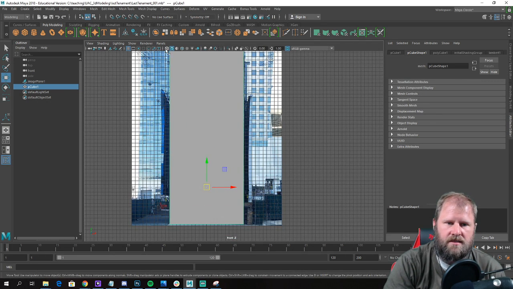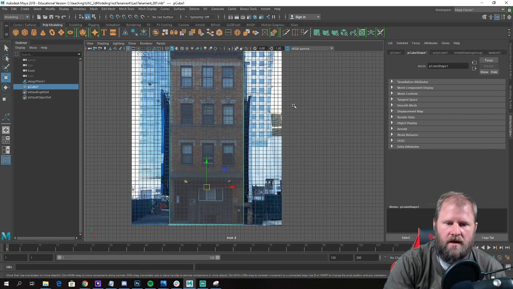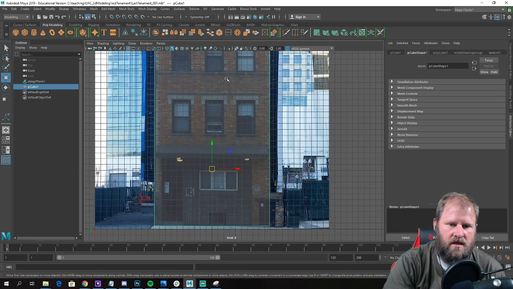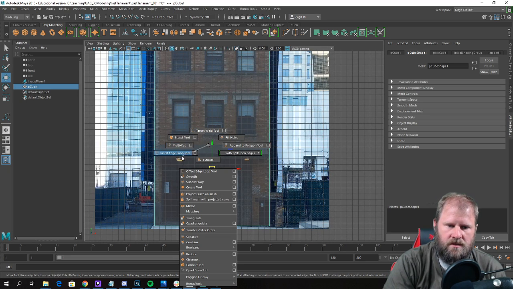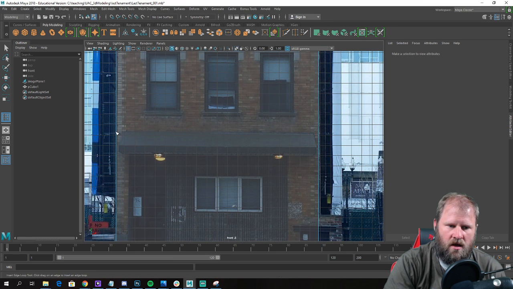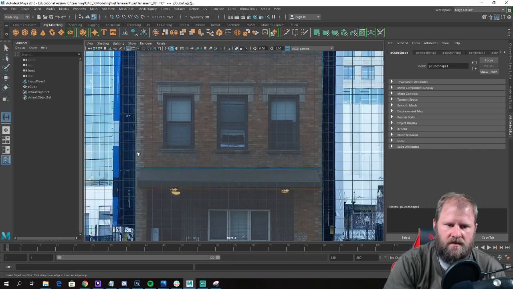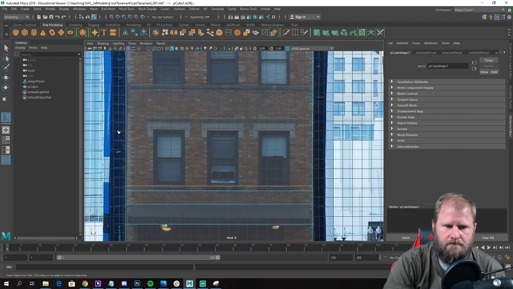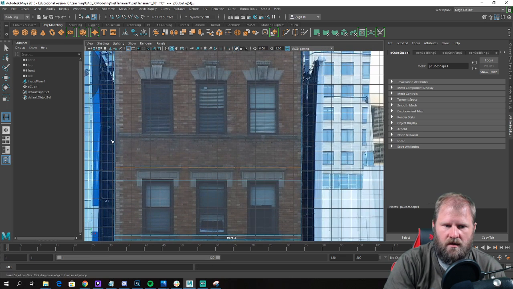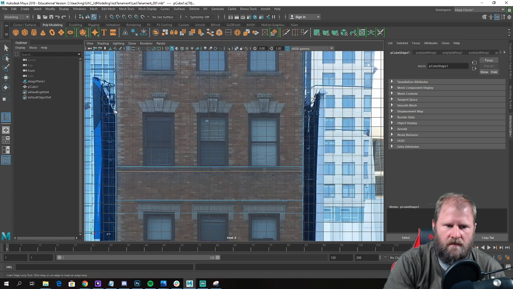In just a minute, I'm gonna bring in some brick texture, but in the meantime, we'll go into X-ray. We'll start blocking out some of the areas on here. So we have all these windows. Just gonna use the insert edge loop tool. Here's this awning that I can just extrude out. It goes about here. Since I centered this whole image, it made my life a lot easier. Here's where the windows start and stop. Here I've got these pieces that pop out. Same here. This one comes up here. I don't know what I'll do later on. I'll adjust those. Just gonna figure out where all my windows are.